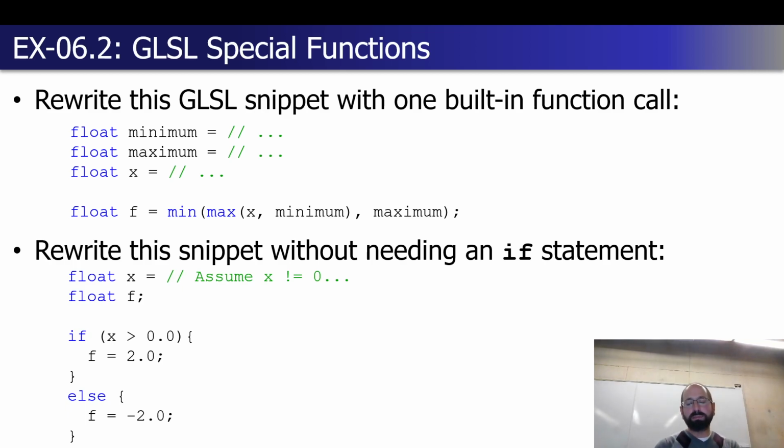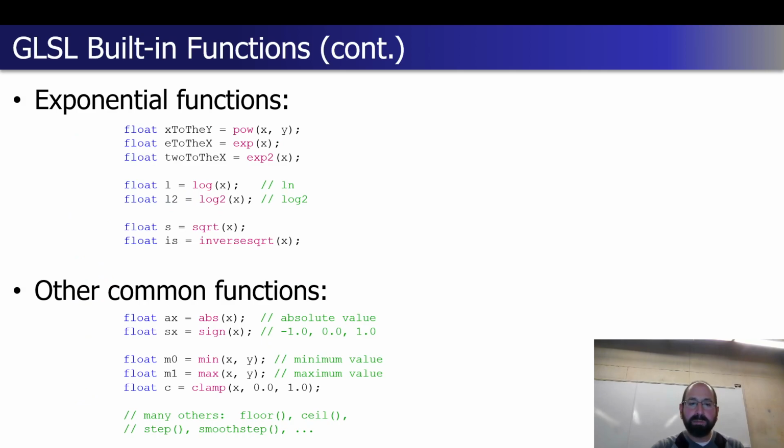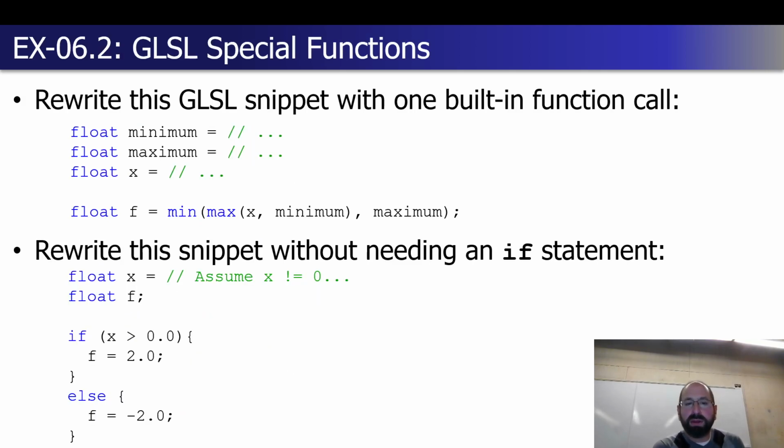So take a minute. And I won't make you partner up. There's only 5 of us here today. For this first example, and you can do both examples, given the functions that we have, and I can bring it back to this slide as well, how would we write that first snippet, which is doing a decent amount of work? So given a minimum value, given a maximum value, given a value x, how would we calculate a value f equals the minimum of a current maximum compared to an existing maximum value?